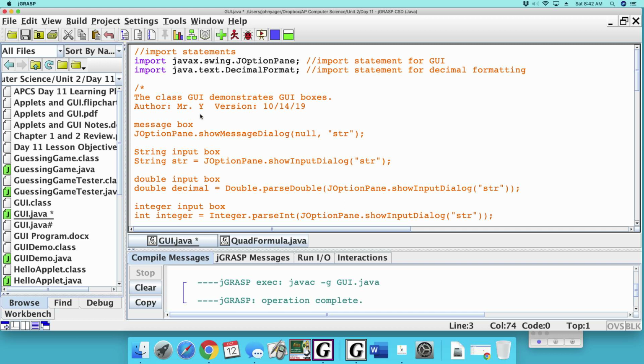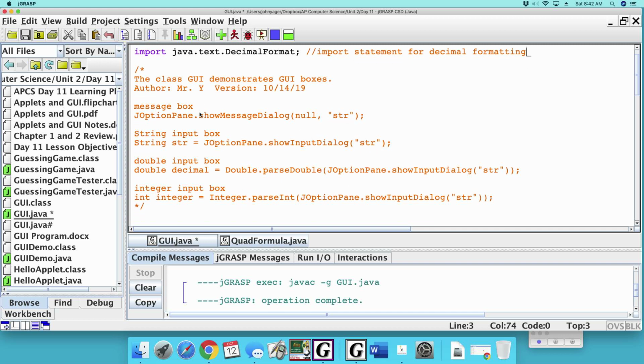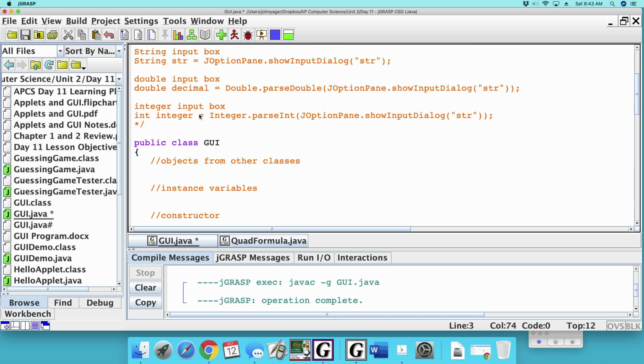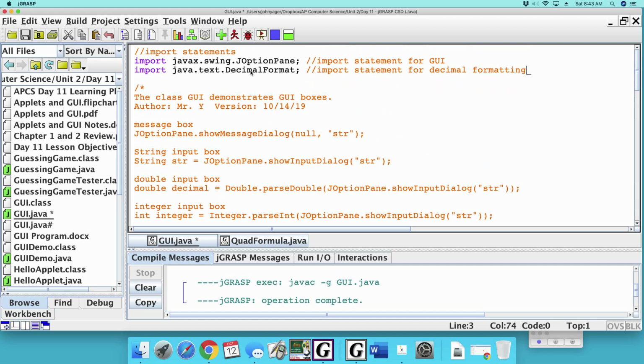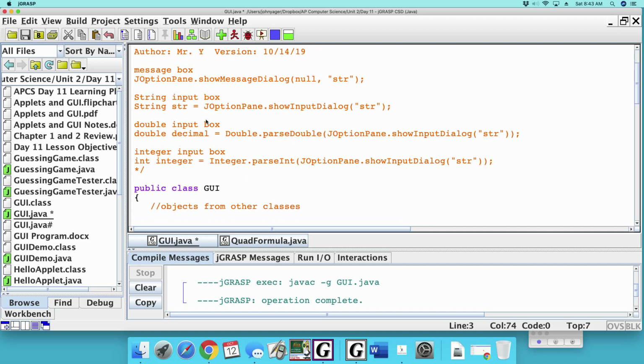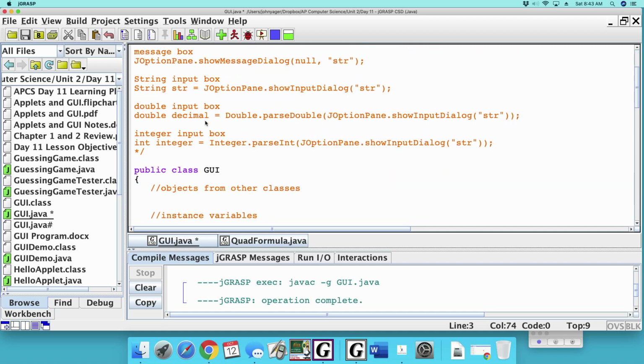Okay, so let's go over the notes. GUI, JOptionPane. That package has a couple of GUI methods that we need to go over. First is a message box. You would just type JOptionPane.showMessageDialog.